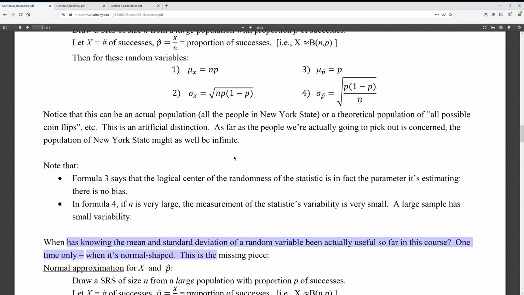And as for the standard deviation of a random variable, although we've spent a lot of time computing it in sections 5 and 6, and here again in section 8, and again coming up in section 9, we've only seen one time when any kind of standard deviation has been useful, and that is in combination with our normal charts. So I'll show you how that plays out next time.